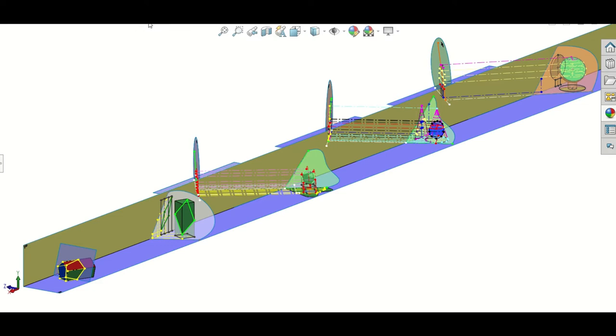So we've already looked at the basic objects. We've looked at the oblique planes. We have looked at true inclination to horizontal and vertical. We have rebatted about the horizontal and vertical. And we have found the true shapes of cut surfaces.